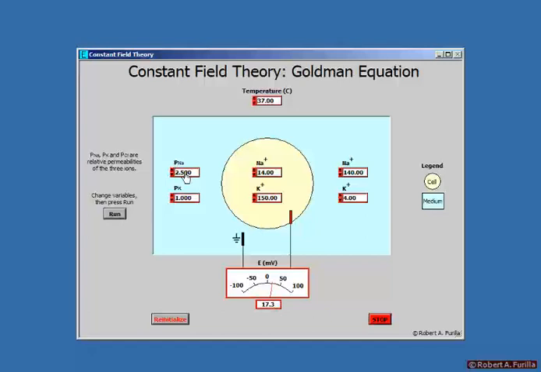Now the sodium channels go back to normal, and potassium channels will open during repolarization. So I'm going to now run this and see what happens. We've dropped to almost minus 85 millivolts. So this membrane is hyperpolarized because of the open potassium channels. And we now come back to normal, and eventually the hyperpolarized membrane comes back to resting. That concludes this discussion on membrane permeability and its effect on membrane potential.